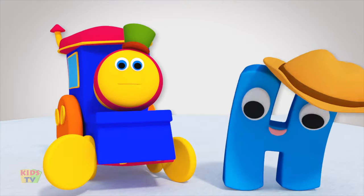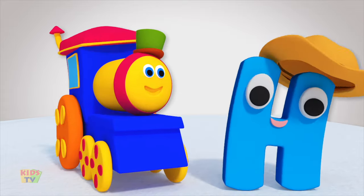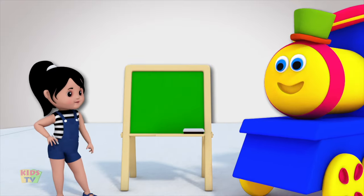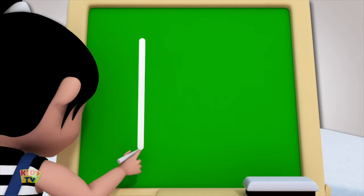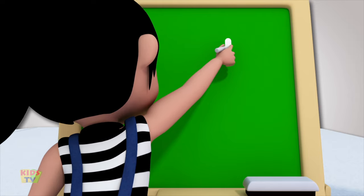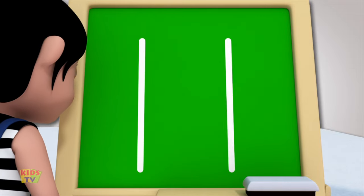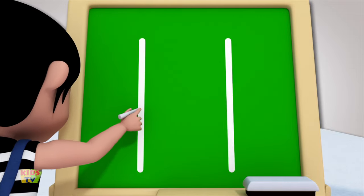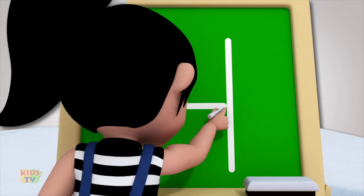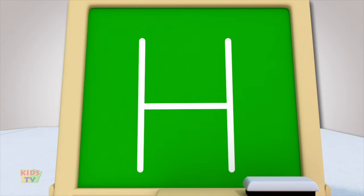Now, shall we help the kids to write the letter H? I am ready. Polly, do you need any help? Yes, please, Bob. Draw a standing line going down. Take your pencil a little away from where you started and draw another standing line going down. Like that. Yes. Then take your pencil to the middle of the first standing line and draw a short sleeping line joining it to the middle of the second standing line. Perfect! And that's the letter H.